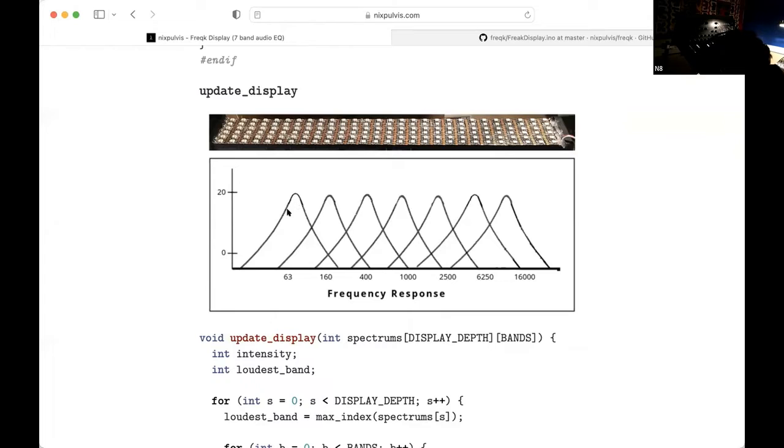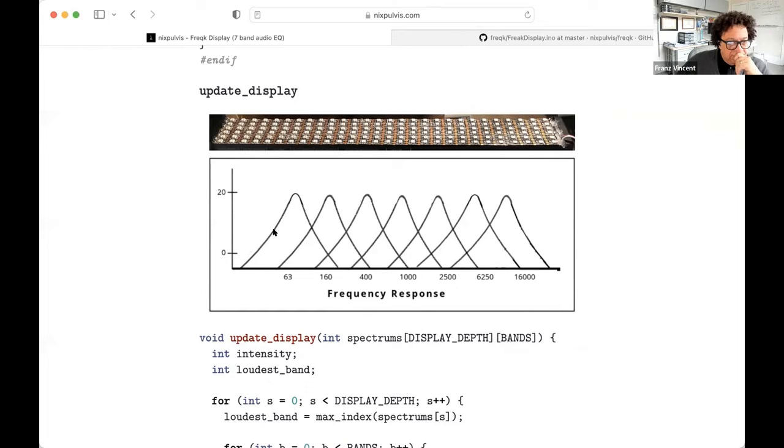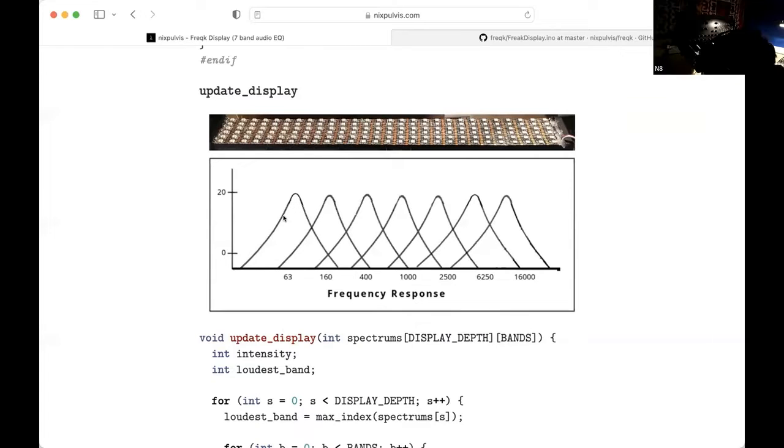The first band of this thing, which is the first 4 LEDs on the left here, is going to be brightness controlled by this band here. You can see my cursor, right? Yeah, see the cursor. Cool. So if I have a really strong 63 hertz signal, I'm going to see a really bright first 4 LEDs, and the columns are all the same.